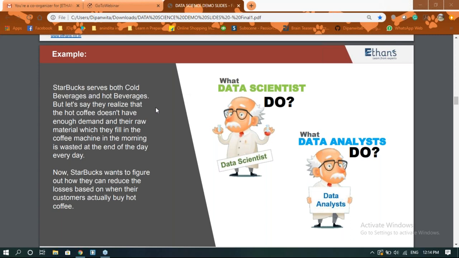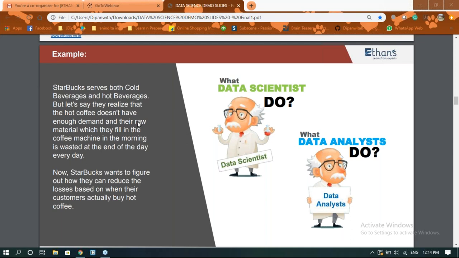Mithilesh, data analyst. No. Data analyst part is wrong. Data scientist part is right, Mithilesh. Abhishek says the data analyst will tell or report the loss which is currently happening and how it can be rectified. Okay, currently happening, good. Can be rectified, wrong. Okay, data analyst will not do that.